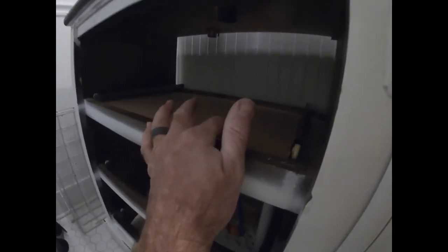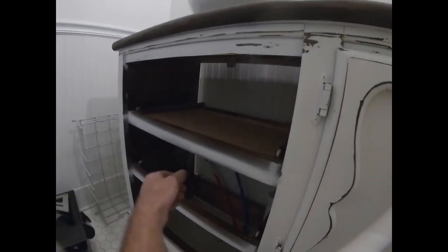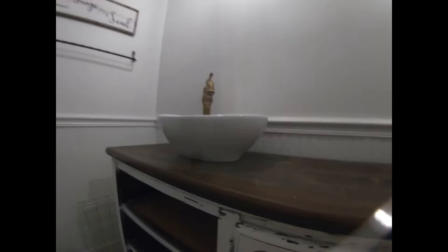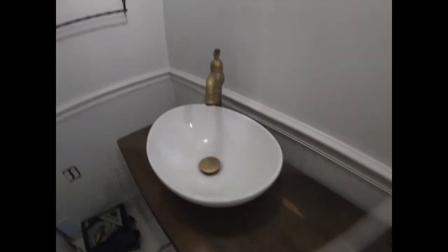we've got our PEX pipe and our drain. And drain and PEX pipe. And like I said before, we're going to completely take this drawer out and just put a face on it. And then we'll modify these other drawers to work. So that's what we're about to start on now, so we can get these mounted down. And I will show you the process. Well, let me just go ahead and tell you what I'm going to do.